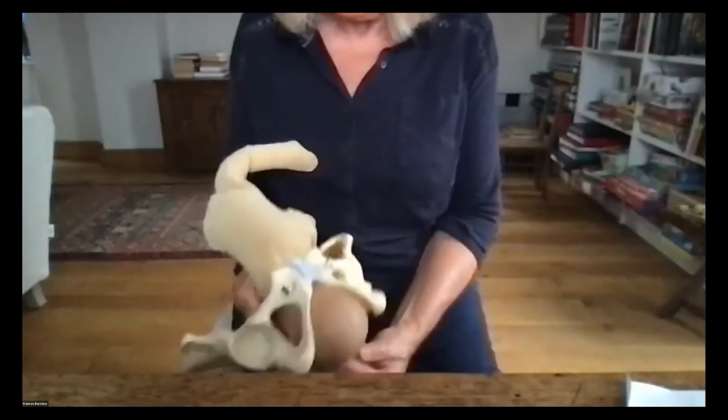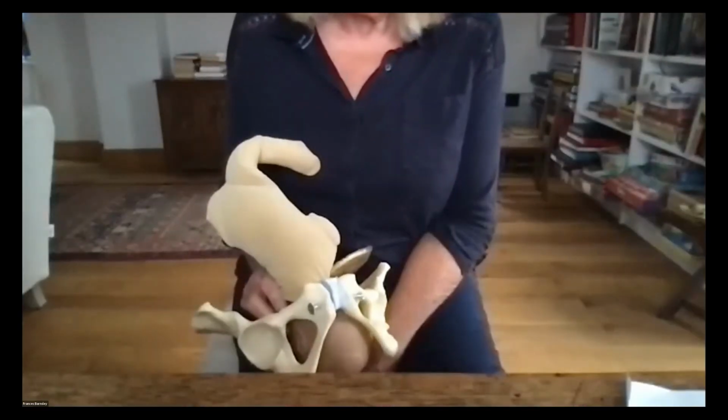But if you are in the countryside and you do not have sterile equipment and you haven't done much suturing, then you risk a difficulty for the mother. You risk infection if you haven't got sterile equipment.